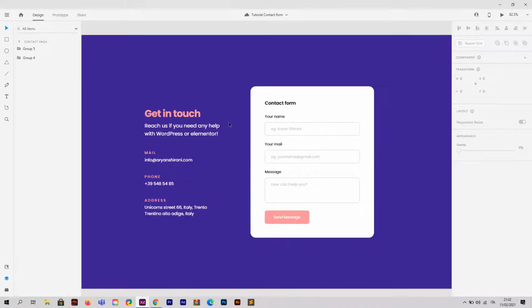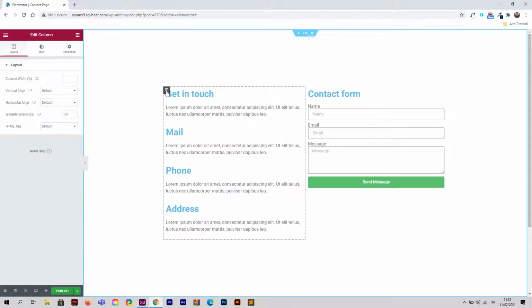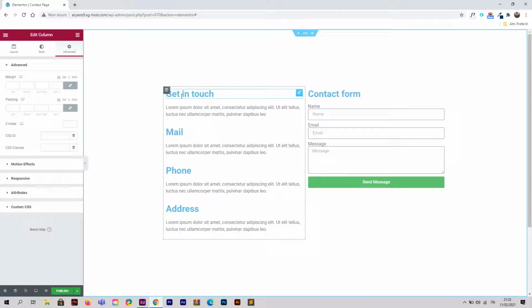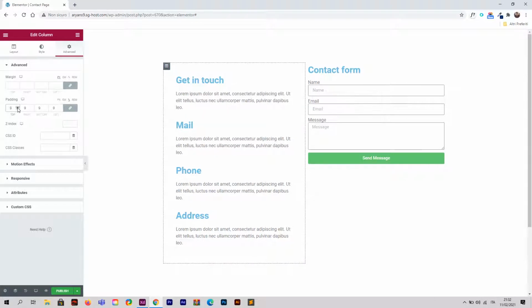Okay, so we have some padding, internal padding here. So we are going to edit the column. We are going to click on this icon here, going to advanced, and on padding. Again, as you can see, this padding is different from the padding of the main section. We are editing the column section. So you will find it like blank or empty. Going to percentage and going to top, clicking a little bit on top, so that as you can see, it's going to edit the spacing inside the column.